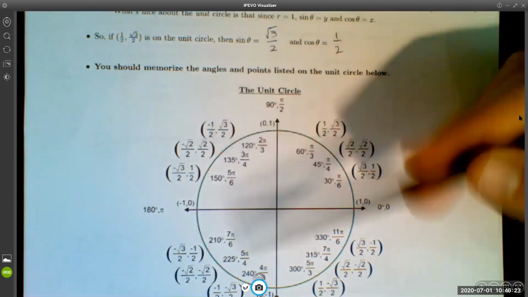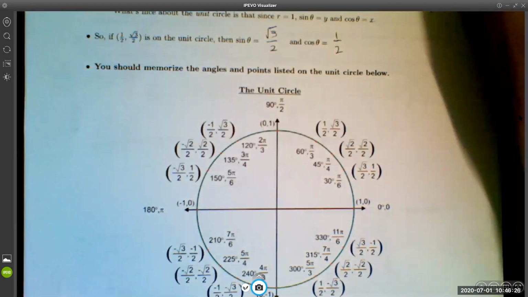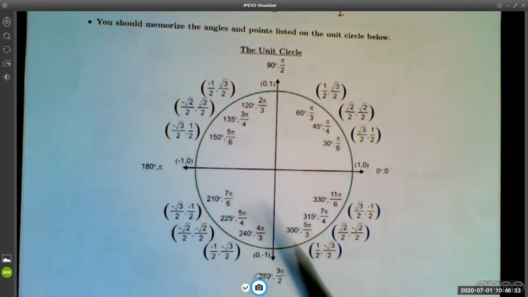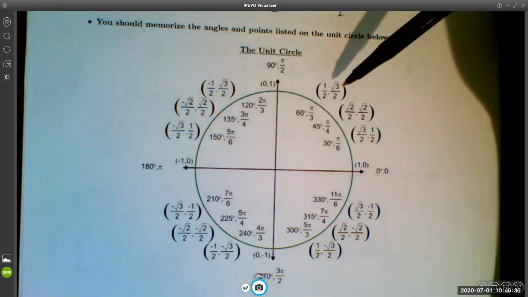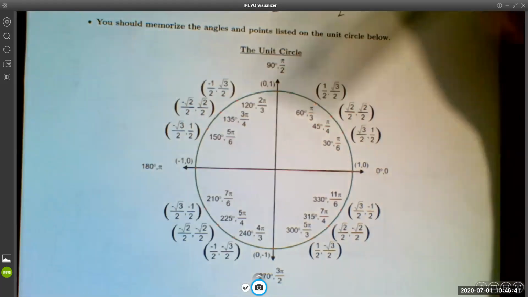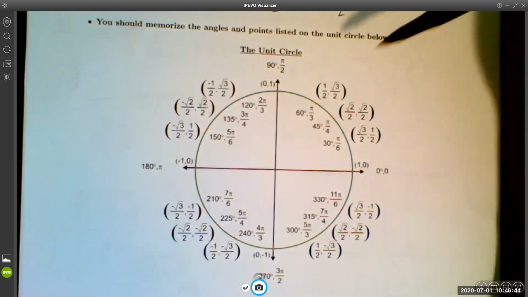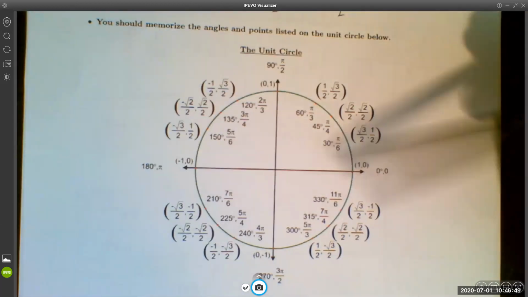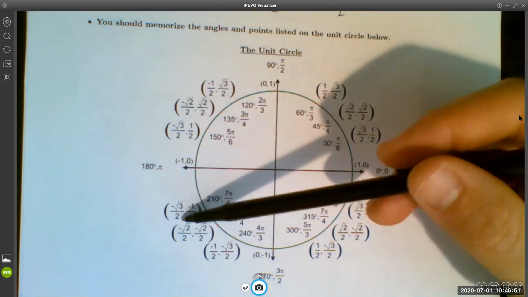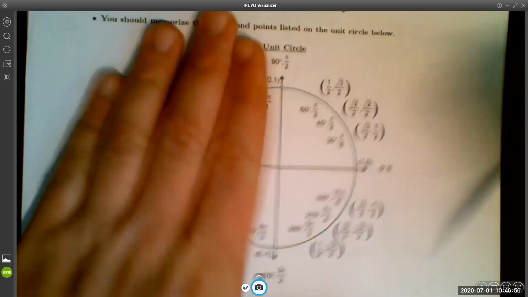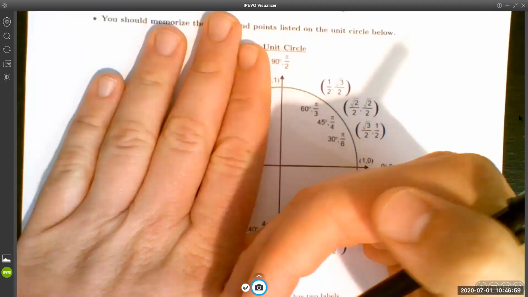Anyway, moral of the story is you should memorize the unit circle if you haven't done so already. That may seem a little bit daunting, but let me just say this. There's a lot of symmetry going on with the unit circle. You'll notice that these points here in quadrant 2 are the same as these points here in quadrant 1, except their x coordinates are negative. Same thing with quadrant 1 and 4. They're the same points except that the y coordinates are negative. And in quadrant 3, they're the same points except both coordinates are negative. So it's not like there's a ton of stuff to memorize for each quadrant. Pretty much once you've got quadrant 1 memorized, you've got the rest of the quadrants memorized.